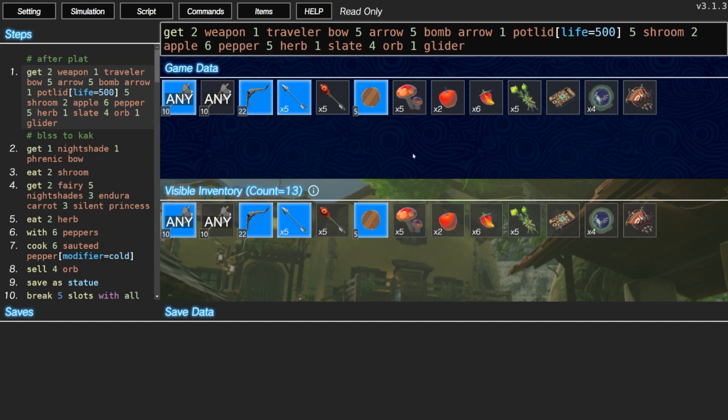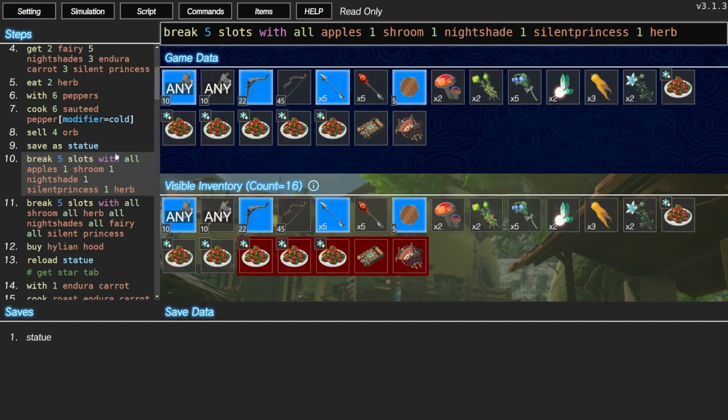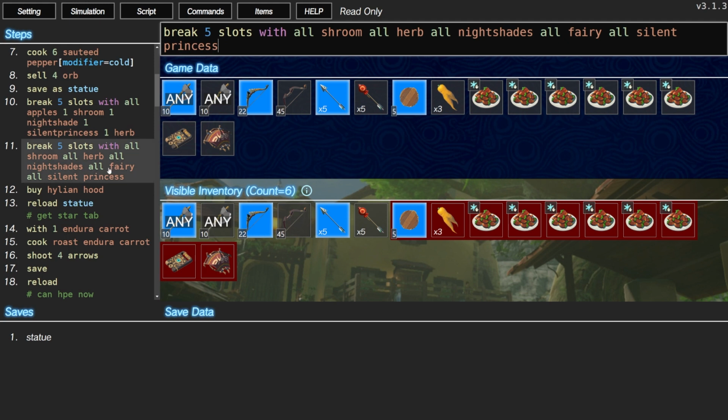The second example is all Kilton Medals. This one's a bit long because it has WMC, but it's also pretty easy. So let's find how many broken slots it has. So here step 10 is break 5 slots with all these materials, and step 11 is also break 5 slots with the other materials. So if you count the total number of broken slots, 5 plus 5, that's 10 slots. And the other part is what items are scrap. So here, after you break the slots, you can see that you have carrots left. So carrot is probably not a scrap, and everything else is, which is the case.